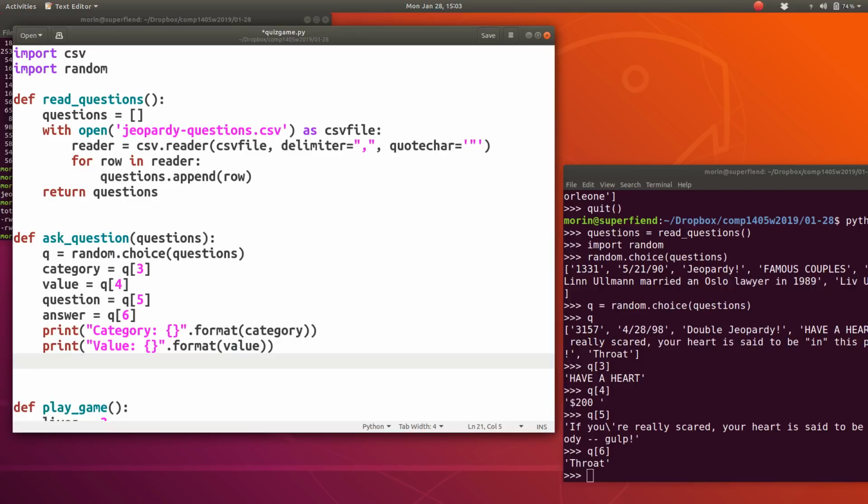So when we ask the user for something, we use input. Input takes one argument. It's the prompt. So let's see how we want to do this. Maybe we don't want to just print the question, but maybe we want that to be the prompt. Not clear. We'll have to experiment and see how that looks.